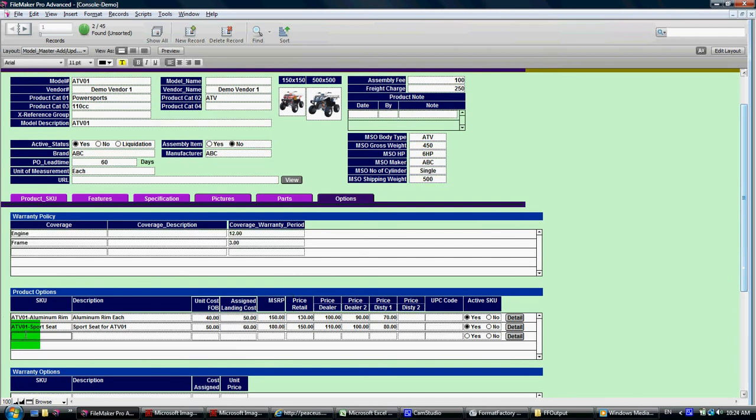And you can also add, say, ATV. You need to create a part number. Say ATV 01. Let's say this is the suspension upgrade.